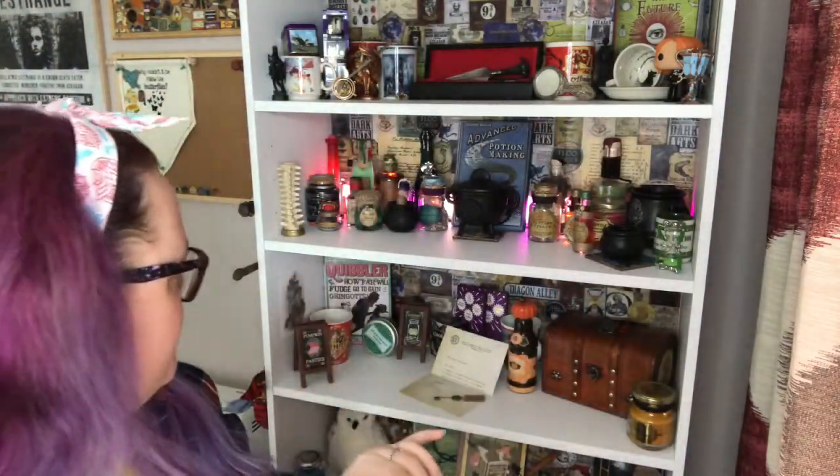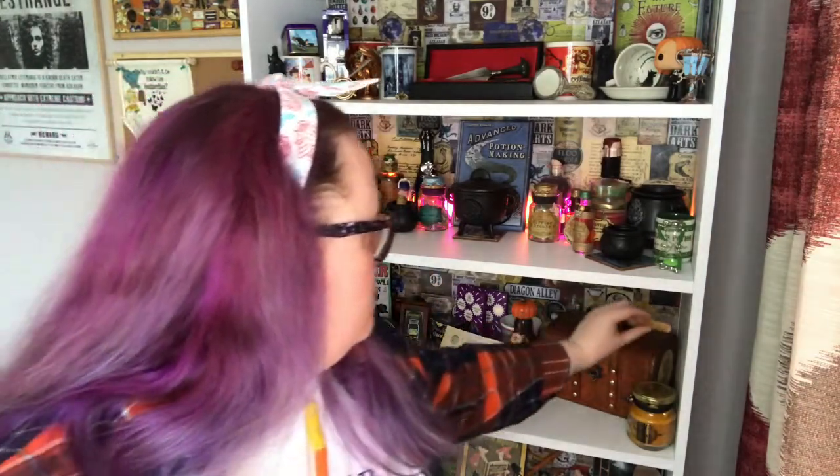Something wooden has fallen out, and there's another little hessian bag. It's a little wooden Diagon Alley sign — oh my god, that's so cool! I could easily put it on my shelf somewhere — it'll just give it that little additional touch. It's made from wood, like etched in. That's another little magical thing for this shelf.